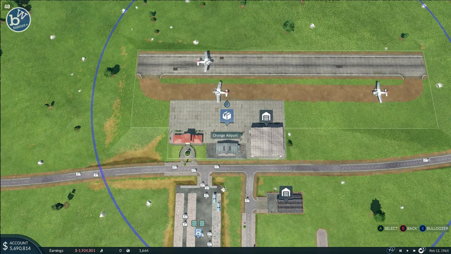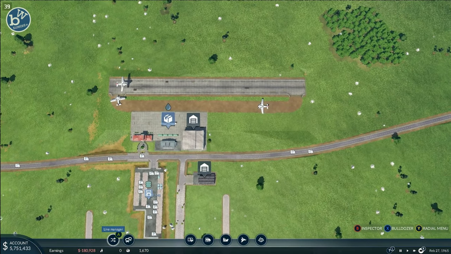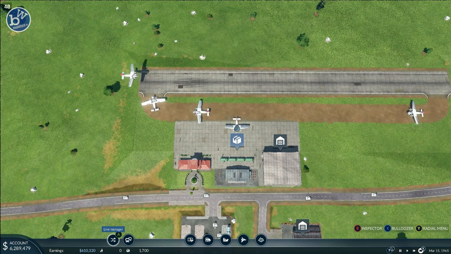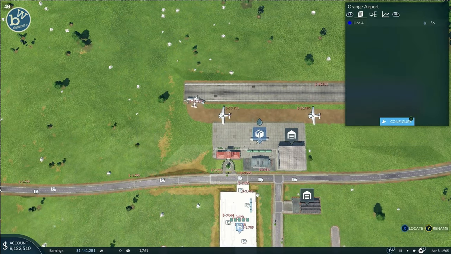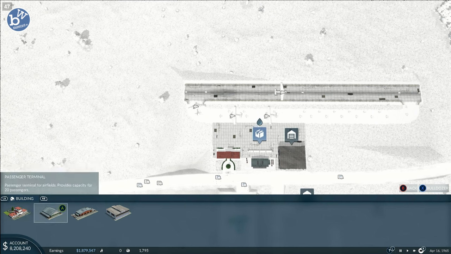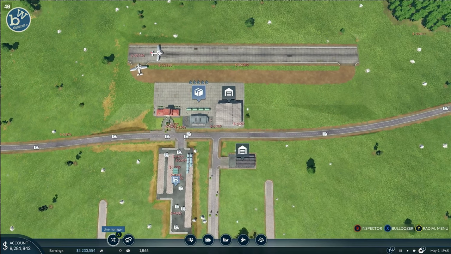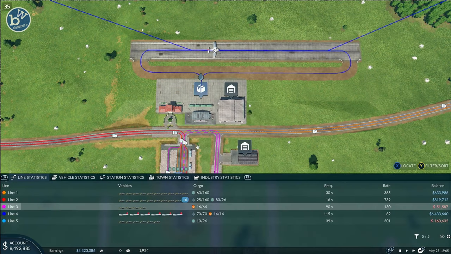So we need more planes. Yeah, we should have bought a bigger airport. I don't think this one's upgradable. Nope. Should have another look at money. Statistics. 6 million.